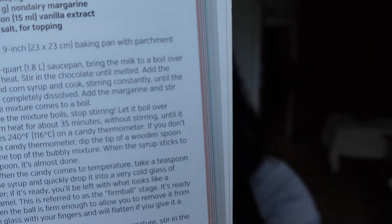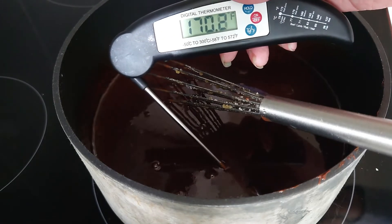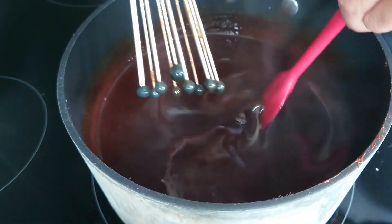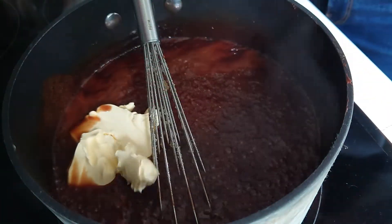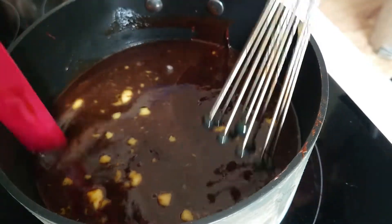It says boil it for 35 minutes - I've got a feeling that means three to five. I've been thinking that sounds like a really long amount of time for sugar to come to the boil, so that's kind of messed me up a little bit. Sticking my temperature probe in - it needs to come to 240, so there's no way that's going to take 35 minutes. I've just gone in with a spatula because I want to feel if there's any grains of sugar - with a spatula I get more tactile feedback. I've got a little glass of water in the freezer to test the caramel. I've got some vegan margarine - half a cup, 112 grams - putting it in gently then whisking the margarine in, scraping down the sides of the pan.